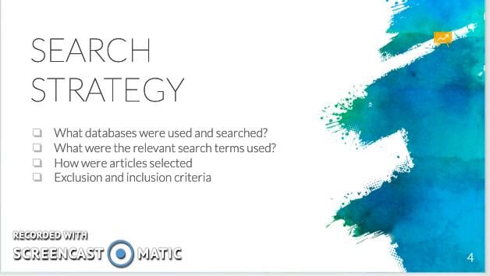Other criteria involved in finding the articles: we were looking for articles that utilized a randomized control trial, meta-analyses of observational studies, or systematic reviews. So what are the inclusion and exclusion criteria? The inclusion criteria utilized for the study involved finding articles that directly related to either dementia or caffeine. In terms of specific criteria, articles that were meta-analyses of randomized control trials, meta-analyses of observational studies, or systematic reviews.